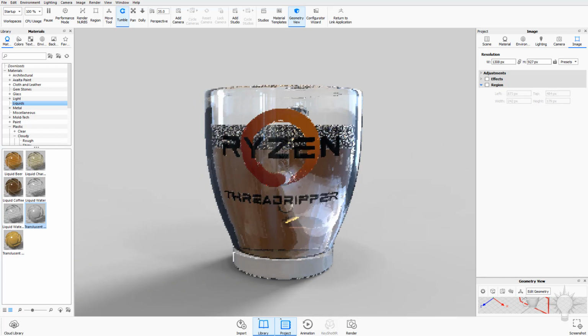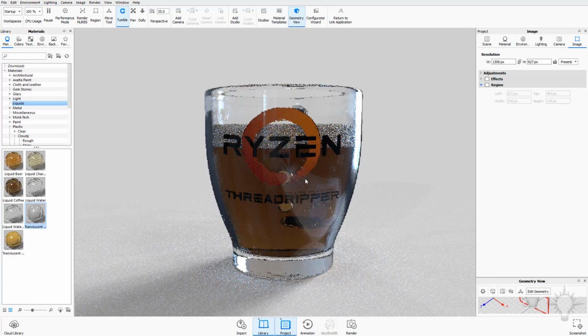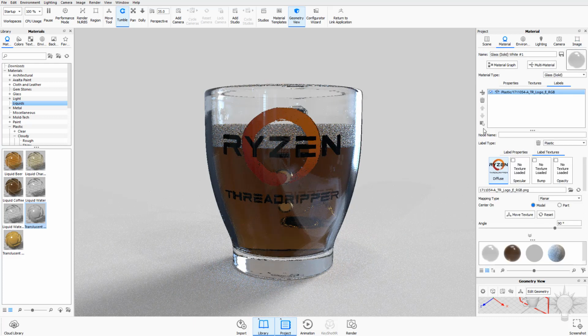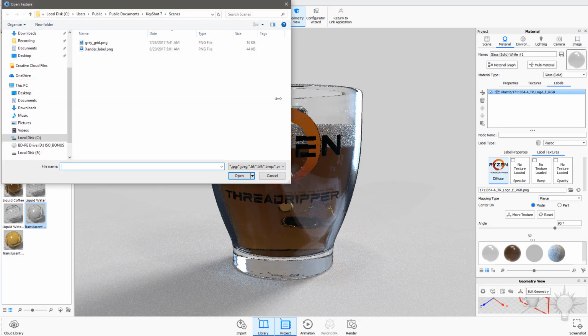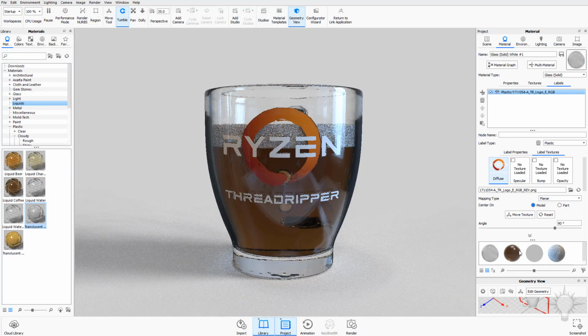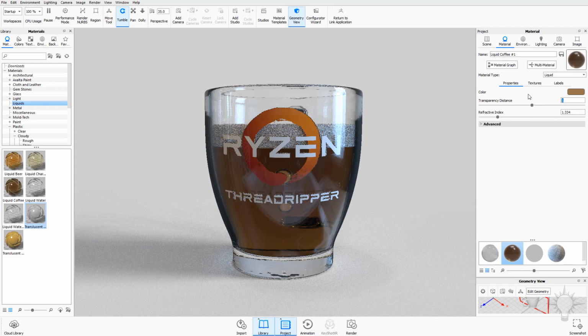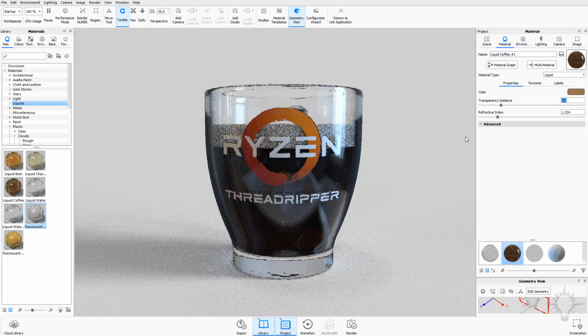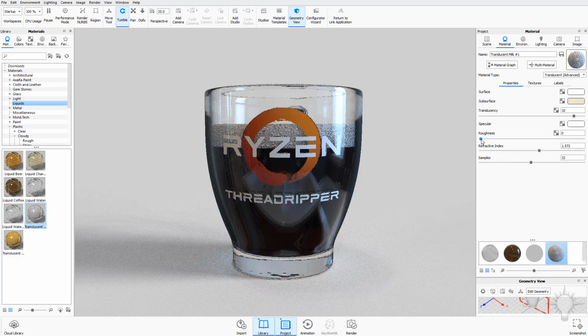We could also probably trade this logo out. Right now we're using the black logo, but because we're using a darker color, let's go ahead and see if we can't go into labels here. Double click that. And we'll choose the white logo. And also on that coffee, I'm going to change this transparency distance to like 0.4. We'll kind of darken that up. And instead of it being super shiny on the froth, I'm going to roughen it out just a bit. Let's see. There we go. Something like that.